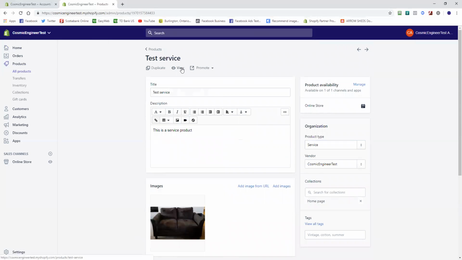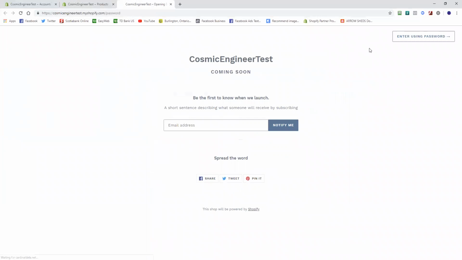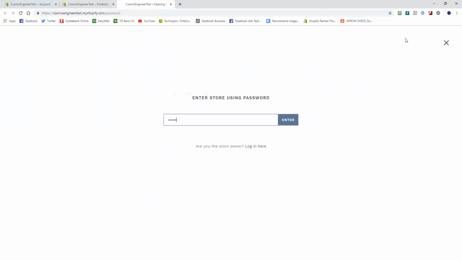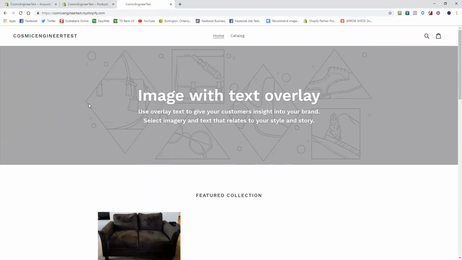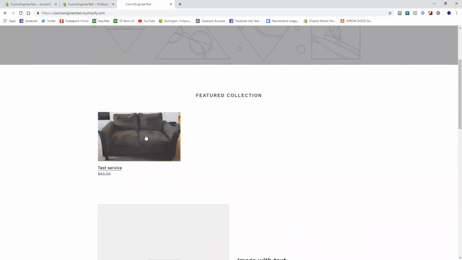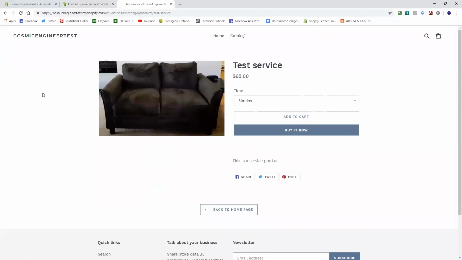I will just go in here and show you how it looks. This is not a complete website, so basically you're going to see this as the image. So here you can see where we did the drop downs.